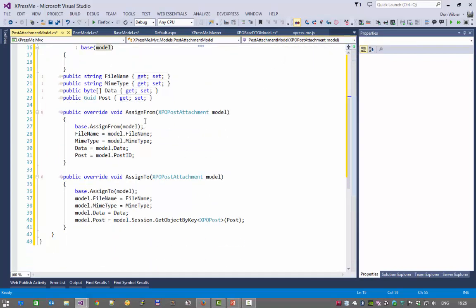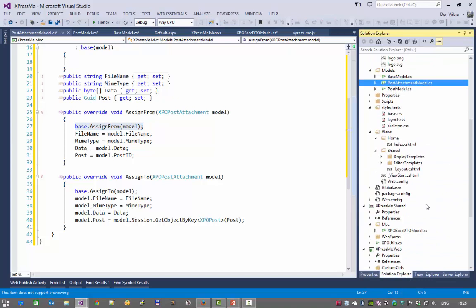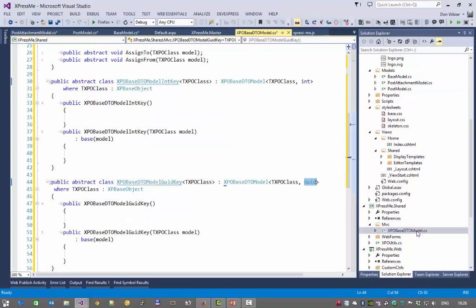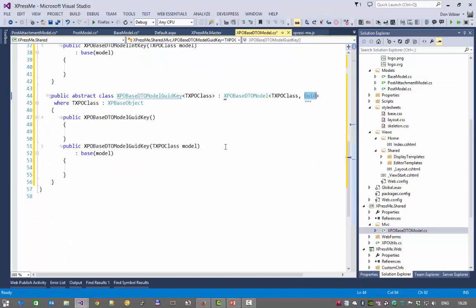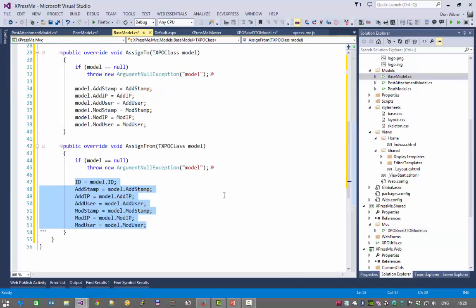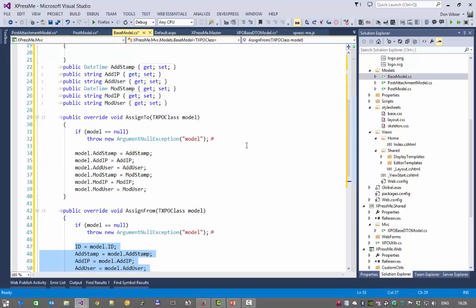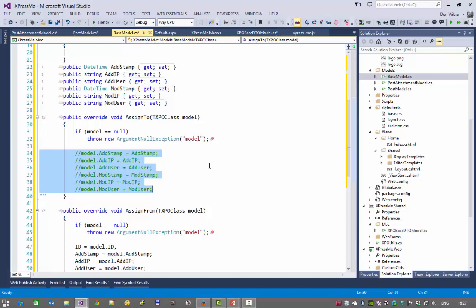Furthermore, I have implemented the assign from and the assign to, and because I was calling the base assign to and the base assign from, you'll see that the add fields and the mod fields are being retrieved as well. This reminds me that I have to change one thing in that base class, because I remembered that I made a small issue there. I don't need to change that here, but I have to change it in the base model. In the assign to, I will not update these fields, because there is some logic inside the persistent objects which will deal with this. So I can just comment these out, otherwise nothing is done with it and they will remain empty or whatever. So that is just a small thing that I remembered all of a sudden.